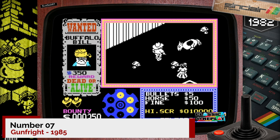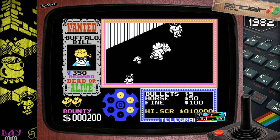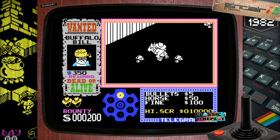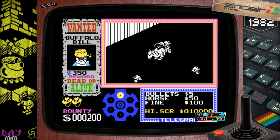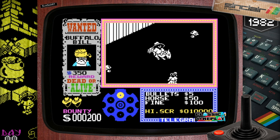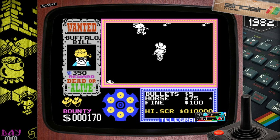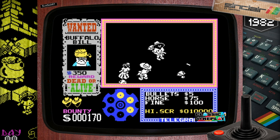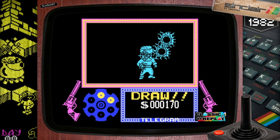I don't altogether remember the first time I played Gun Fright, but what I do remember is being completely immersed in it — it felt like I was playing an arcade game. You'd get your orders, go out there, hunt down the baddies, and then there was a shootout. If you were quick on the draw, you'd get your bonus. Graphically, at the time, I couldn't fault it — it felt highly detailed. And the bells and whistles, unlike previous Ultimate Play the Game games, were brilliant.